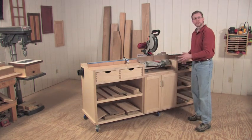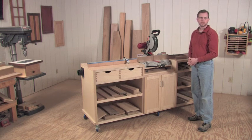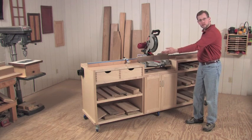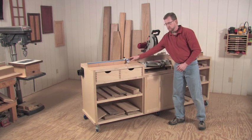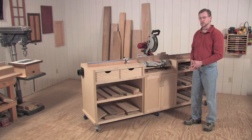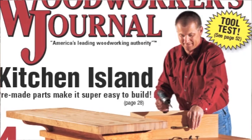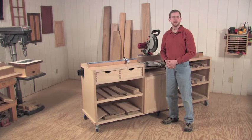We've also put this project on casters — the outside corner casters lock, so whenever you need to move the project around to another spot in the shop, it's real easy to do. So between dust collection, three-foot-long support tables on either side of the saw, a precision stop system, and the ability to support really any stock that comes into the shop, I think this is going to be a real handy project. It was fun to build and I hope it will be for you too — look for it in the June 2010 issue of the magazine. Until then, happy woodworking.